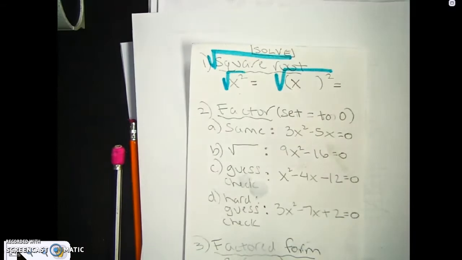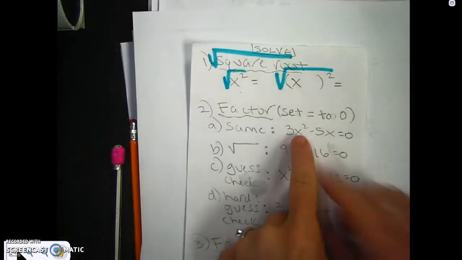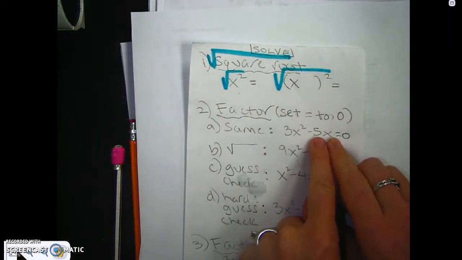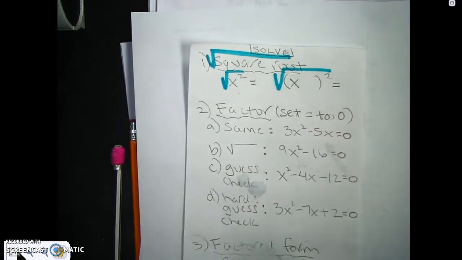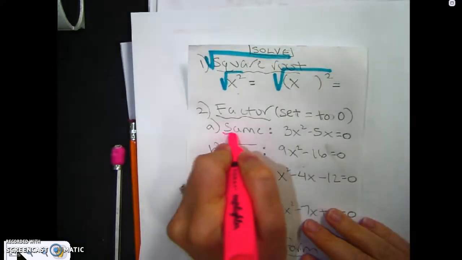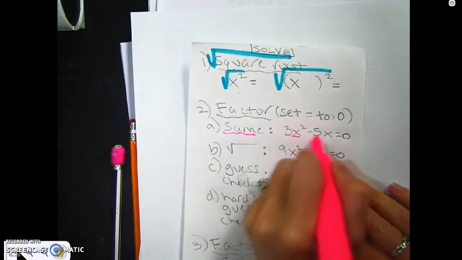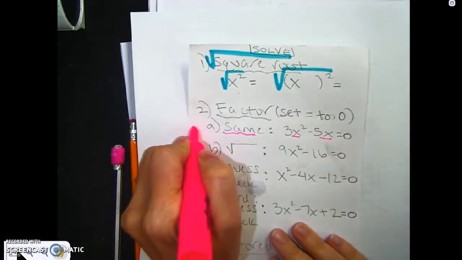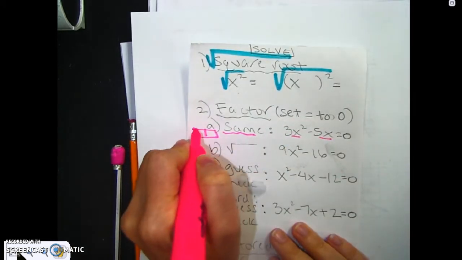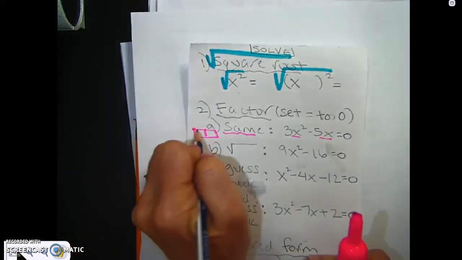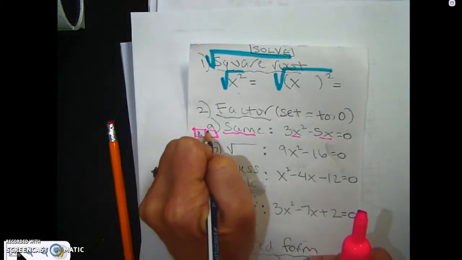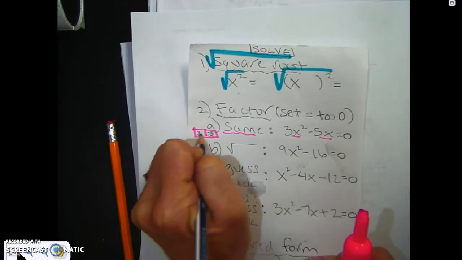But if you look here, you're going to factor when you have an x squared and an x. So if you look here, you see they have something the same. They both have an x. So if they both have an x, that's when you're going to do your 1 by and break down. So you would go 3x, x, negative 5x, x, whoosh.